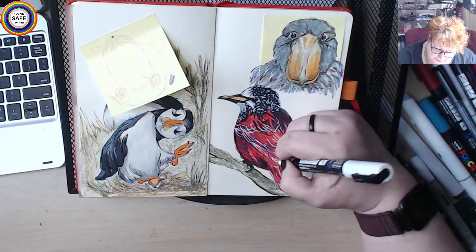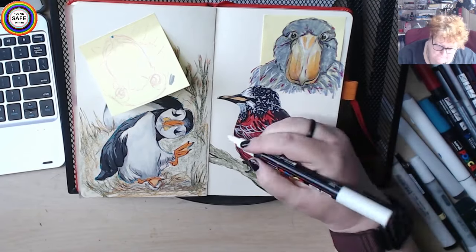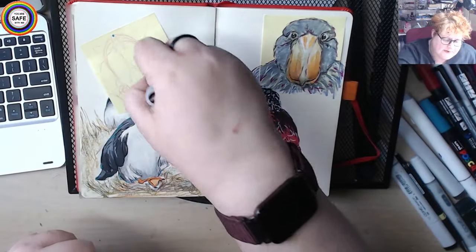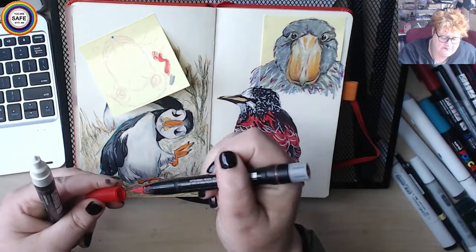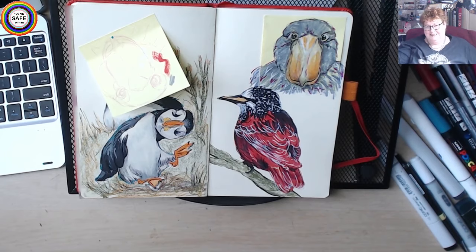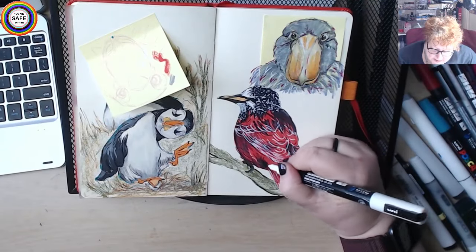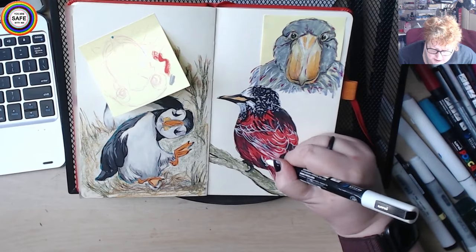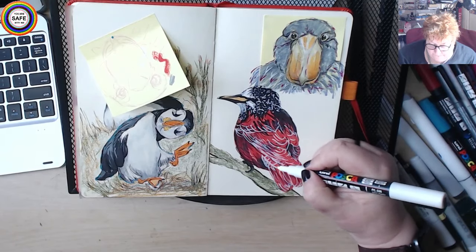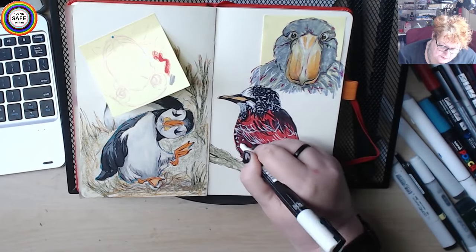They do make brush tip Poscas. I'm not a big fan. I don't like real brush tips. I have a couple. I do like the colours, but this is like a proper splay brush tip, see? And I'm not a fan of that at all. And I don't have one in white. I need to get a white brush tip in Posca, because Posca white is the only one that seems to work properly for what I like to use. But these are bigger dots, so I'm going to go bigger with them.